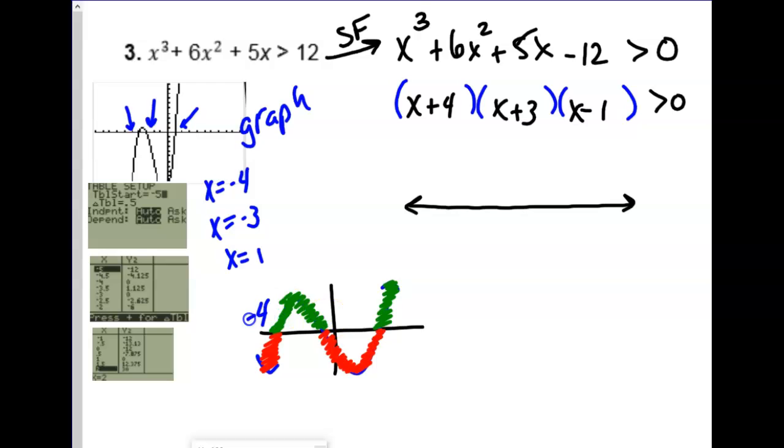It would be smart of you to also involve some x values where they're changing colors. I think that might be important to your little graph, okay? So, answer me this. To the left of -4, are we positive or negative? Negative, all right. In between -4 and -3. Okay. In between -3 and 1. And then to the right of 1.